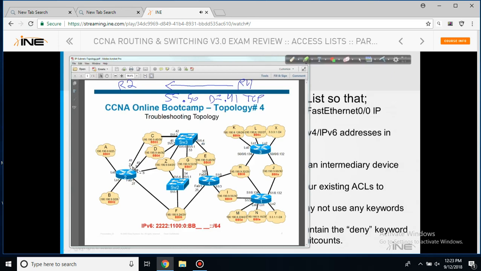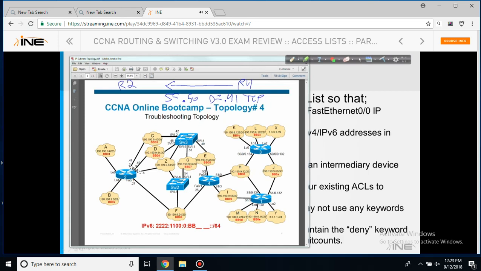And will we be matching on port 23 in the TCP source port or the TCP destination port? This is the tricky part. It will be the source port.